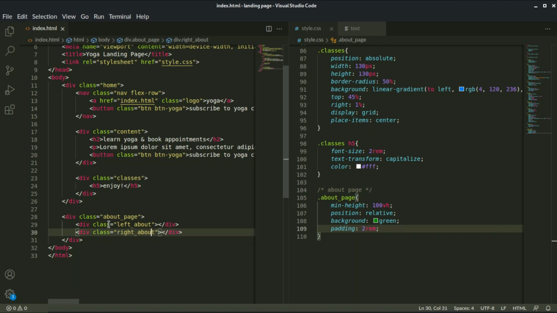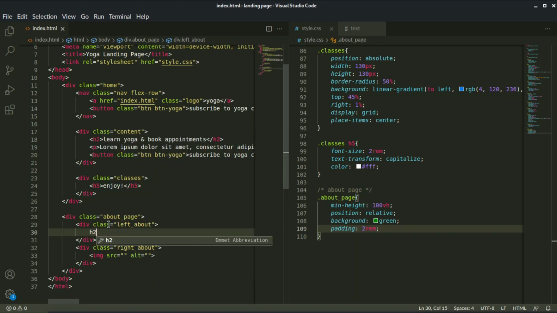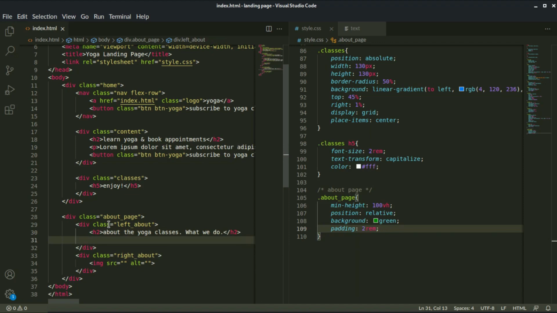Right about, it's going to have an image, and here we're going to have a h2 about the yoga classes. What we do, yeah, and some detailed explanation.